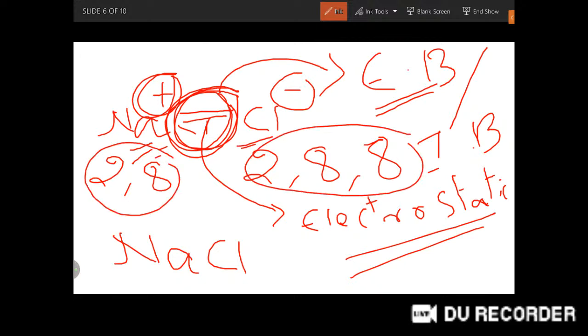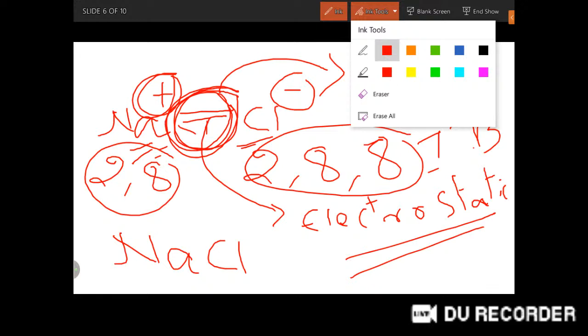So this is the most important part, you have to pay attention here. They have become a stable atom. Okay, now I will just erase this and use this. Okay, now in your syllabus you have 2 more examples which you have to learn.